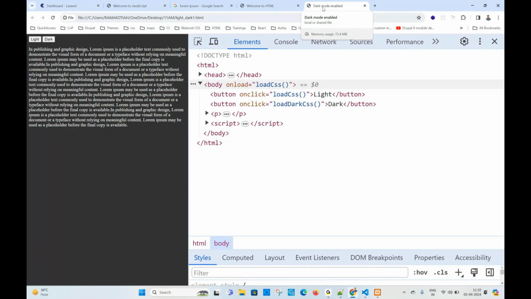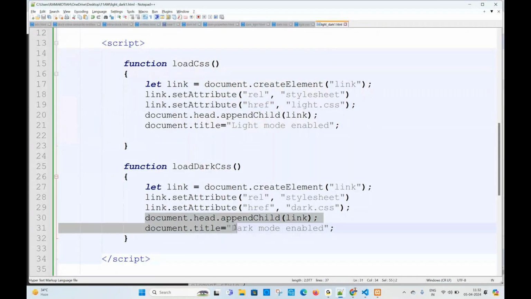It is a combination of both. DOM properties we are using, and DOM methods also we are using: setAttribute, getAttribute, removeAttribute, as well as createElement are DOM methods. So what is this head? What is this title? DOM properties, right? We can use any one. Okay, check it carefully. This is exactly real-time. If you are able to see this type of situation, it is 100% DOM properties.